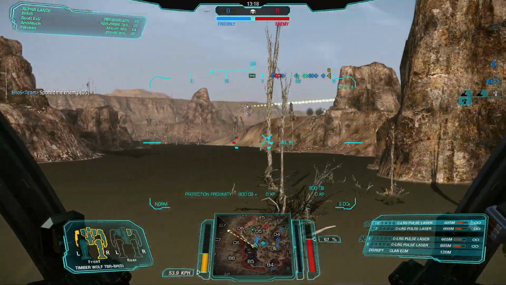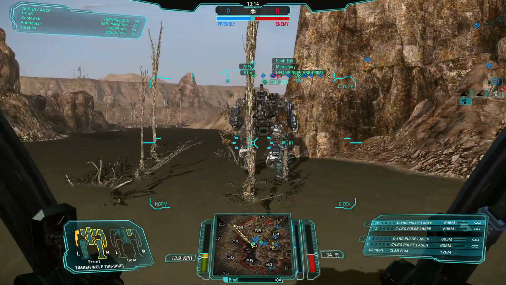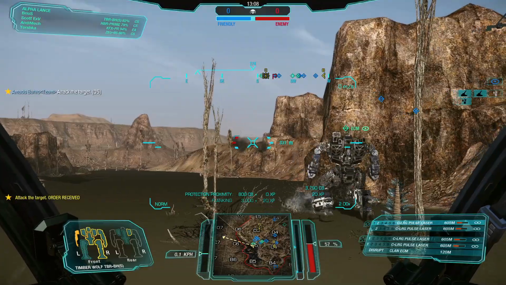That Mad Cat or Marauder covers my corner. Gonna fall back a bit. That's a Marauder 2 in the middle. Warning Scott, who's gonna share armor with me. Taking turns to corner peek.